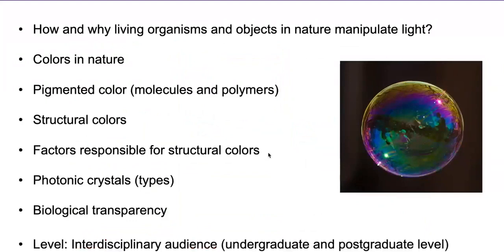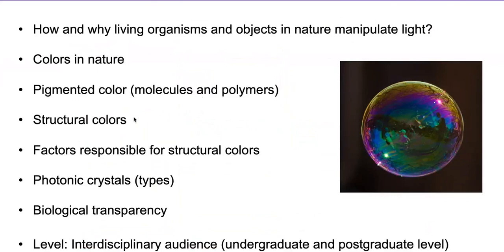And coming to the topic today, I would briefly go over how and why living organisms and objects in nature manipulate light. And we discuss a little bit more about the colors in nature. And then I move on to pigmented color, with specific examples for selected molecules and polymers.